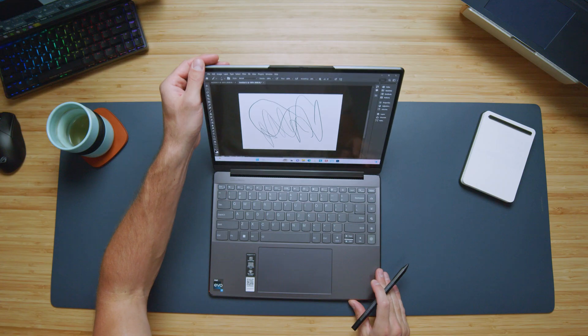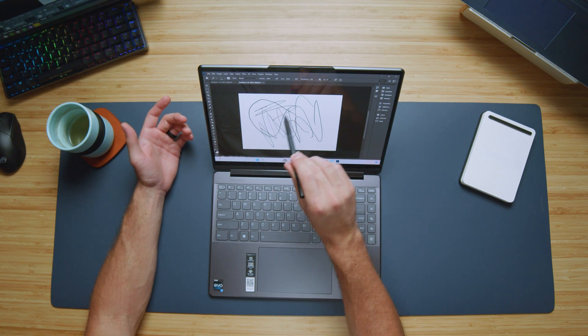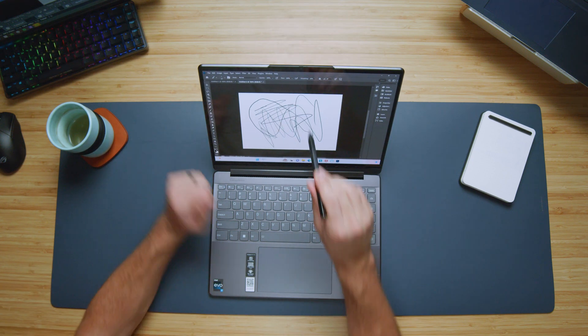I love how stiff this hinge is. On a lot of laptops, I get frustrated with the two-in-one capability because although it is a touchscreen, the screen is so flimsy — you go to push and the screen just falls down. That does not happen with the Yoga 9i. I'm pushing on the screen, I'm drawing, it does have a little bit of give, but the screen doesn't push away from me. Something like the Galaxy Book 3 Pro 360 — you literally push this amount and the screen just goes and falls down. The fact that this can be used in tablet mode with the screen up means you don't even have to use one hand to support it — you can do all your keyboard shortcuts while using your pen on the screen. It's such a simple benefit, but so essential to the artist, photographer, or designer that wants to use the pen on the screen. So well done, Lenovo, with a nice stiff hinge.